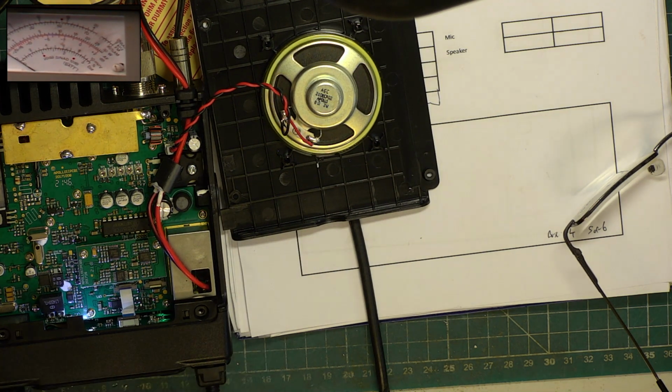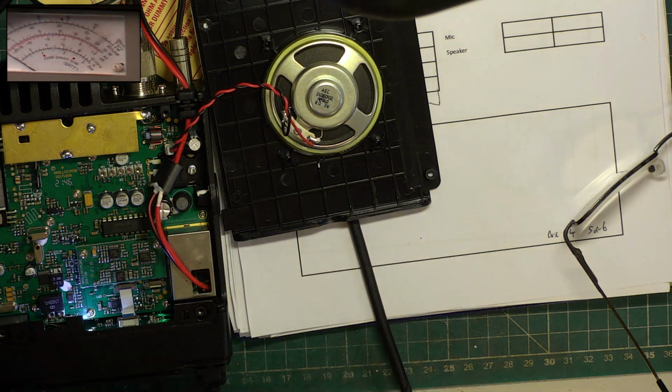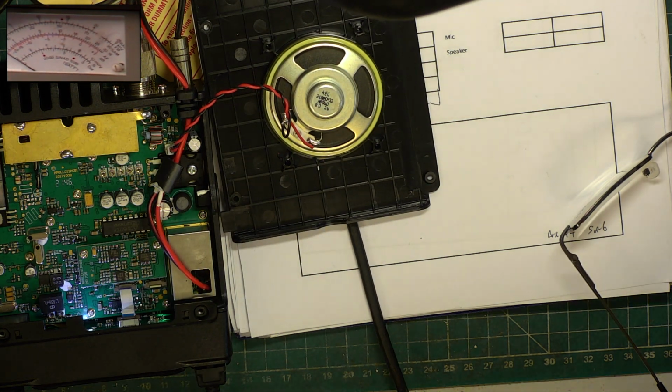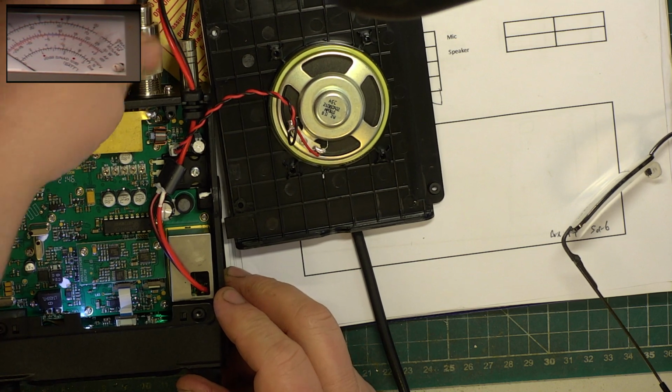Wallow. Actually, that's about right. So that says it's about right. So we'll have a third opinion from the Ray Cordana one. So it looks like my test set's behaving today.